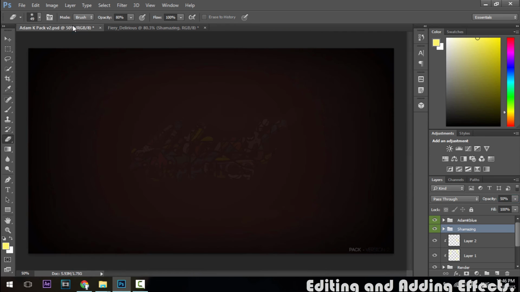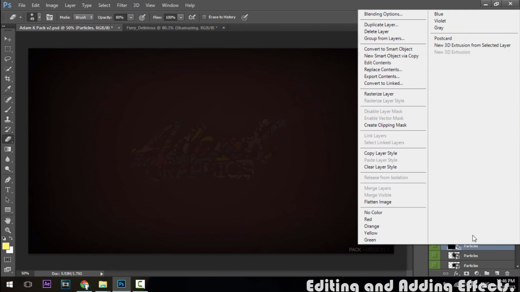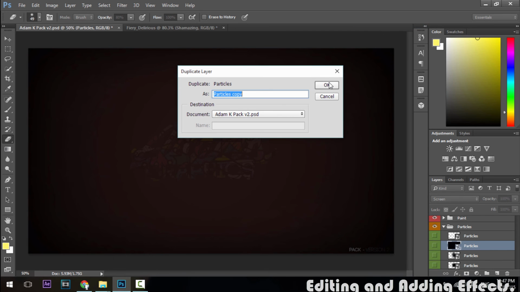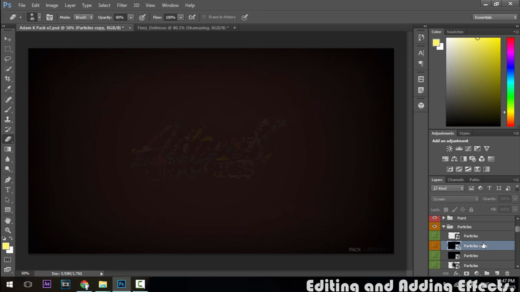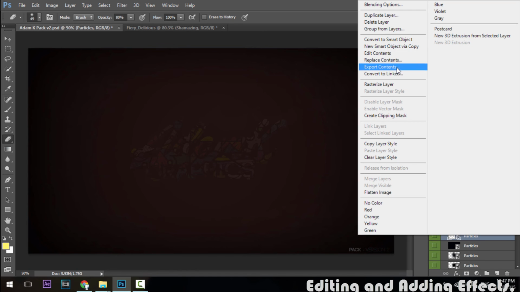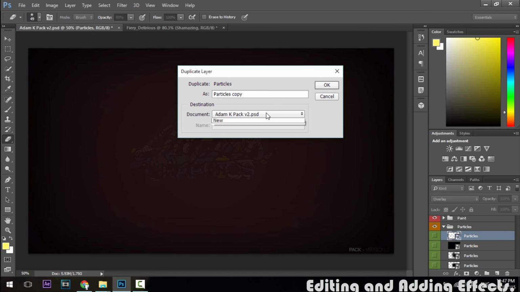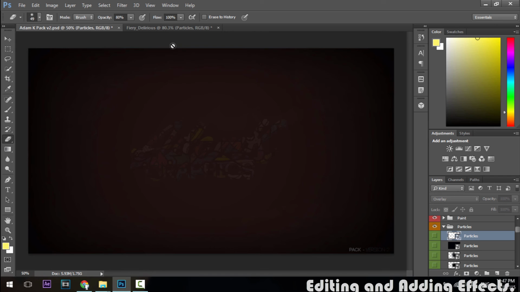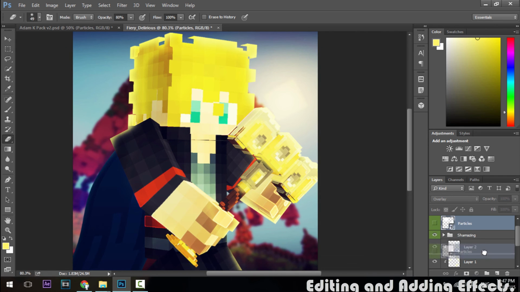I'm just going to add a little bit of particles, so it'll look a bit more my style. Duplicate layer, you guys can do this. We are actually nearly at the end. Oh, we do not want to do that actually. Duplicate to the project we have. Make sure the particles are below the render, always below the render.